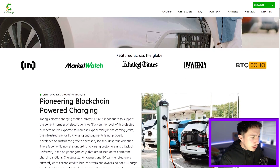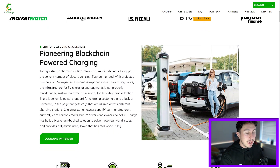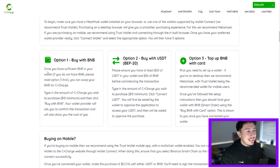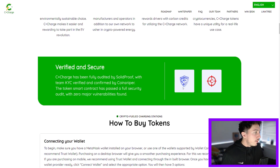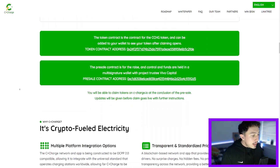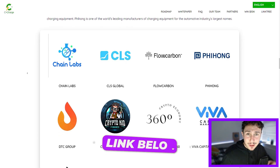We can see pioneering blockchain-powered EV charging, where you capitalize crypto to help support the inadequate infrastructure on the road to support the amount of electric vehicles. You can buy this on the BEP20 or ERC20 network with BNB, USDT, or Ethereum. It's also verified and secured KYC, so we know it is rug-proof. I really like the idea of this one — I think it could be good for a long-term hold and, depending on how many exchanges they get deployed on, it could also deliver good short-term rewards. If you want to look at this pre-sale, the link is down below.